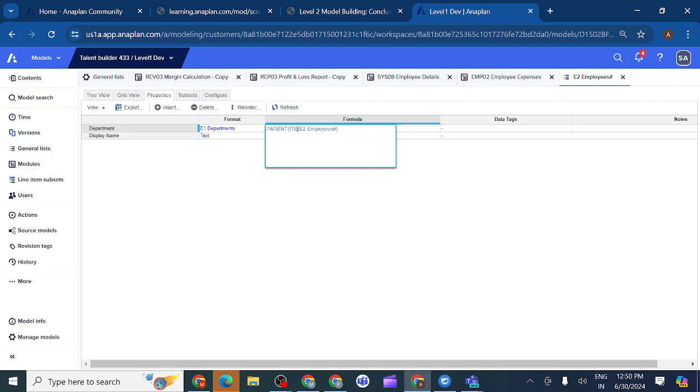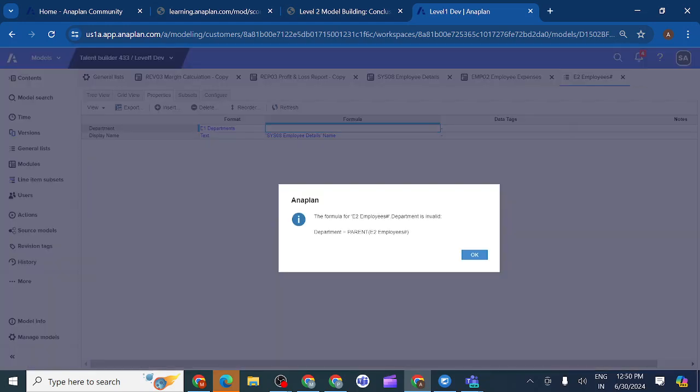I think there is a hashtag scheme. Yes, for the list we have that hashtag. That is the reason we have it. E2 employees. Have we made any spelling mistake here?